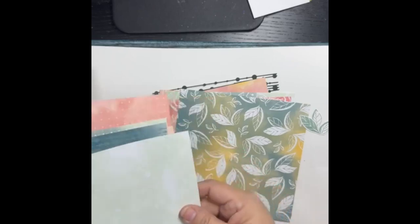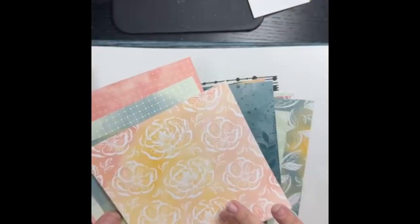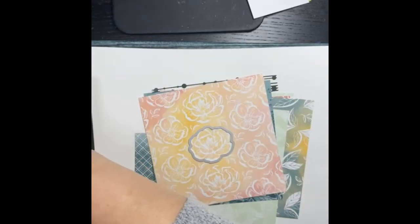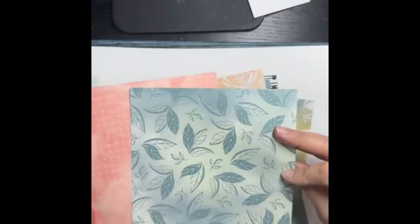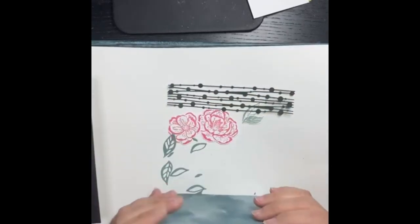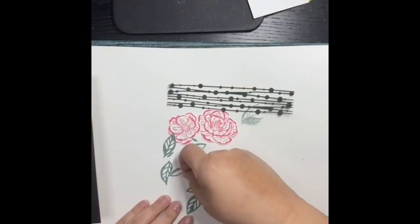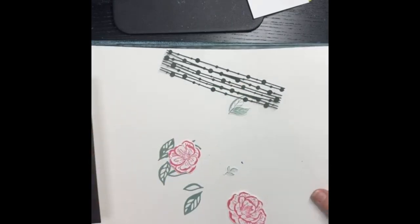Here's another piece of paper, and that one's pretty too. That die should cut out the flowers — there's that one and that one. There are more leaves — aren't they just gorgeous? These little pieces came out of here, but then there are pieces that pop out of these three and they also make cute little leaves. I did scoop mine up and throw them away before I realized.